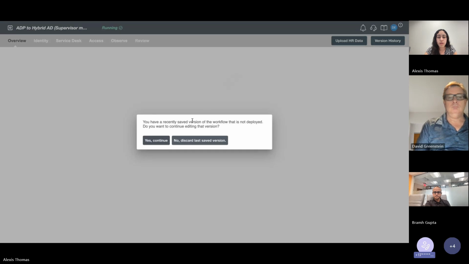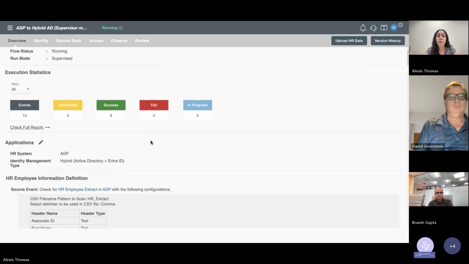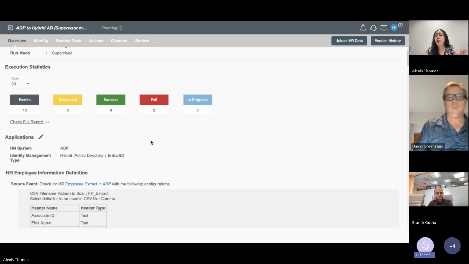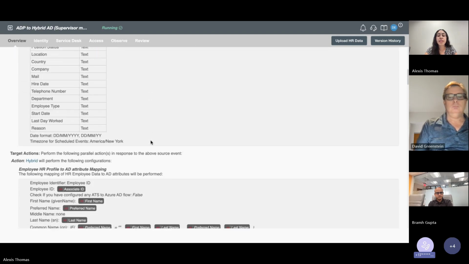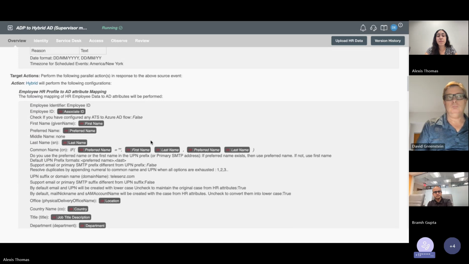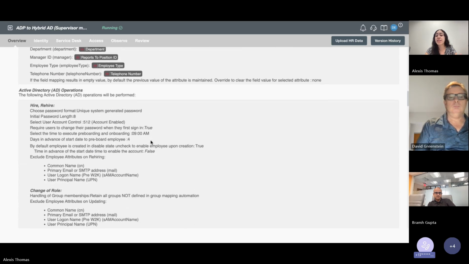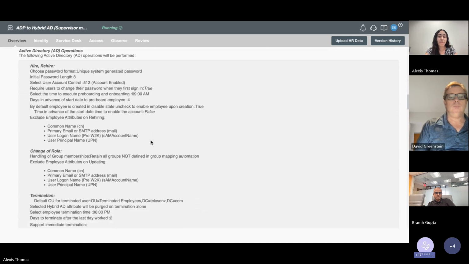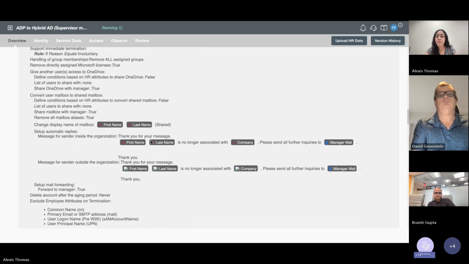So let's go ahead to this workflow. And when you do click on a workflow, this is the first thing you'll see. This first overview page, you can think of it as like a business overview document or process document. Essentially, all the choices you've made throughout the workflow will be spit out here in plain English. So you can see how you mapped it to Active Directory, the steps you're choosing to take at the various lifecycle stages, how you're choosing to handle that, and so forth.